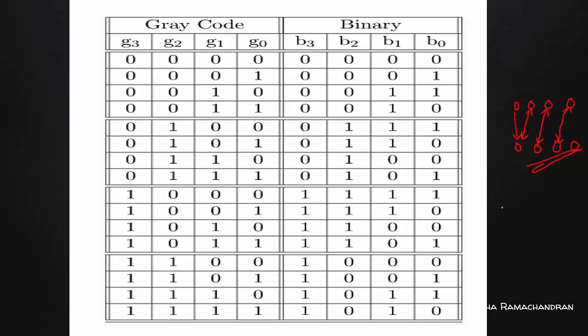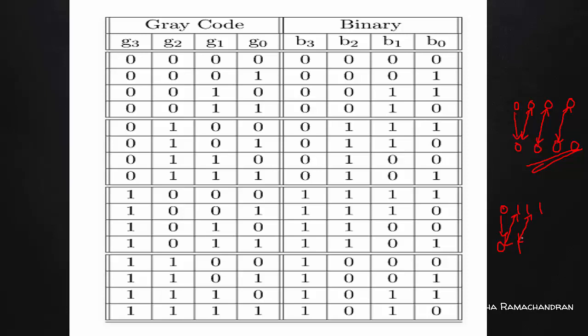Consider one different example like 0, 1, 1, 1. Suppose this is the given gray code. The procedure is, in order to get the binary, write this MSB bit as it is here in the binary part. Then take the XOR between the result bit and the next bit of input. 0 and 1 bits are different. In that case, the XOR operation gives the result 1. So now take the XOR between these two.